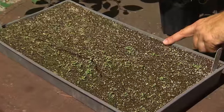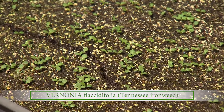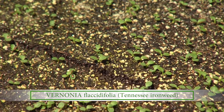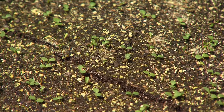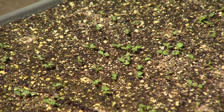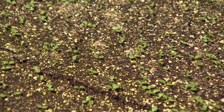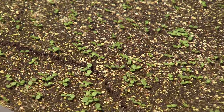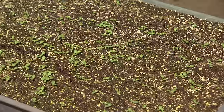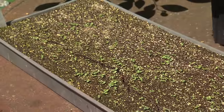What are these little seedlings coming up in this flat? I'm very excited about these — this is Tennessee Ironweed. I collected the seeds last year, kept them in a refrigerator, planted them just last week, and they're already coming up like gangbusters. What's interesting about this particular plant is that it's endemic to just this area: a few counties in Tennessee, a couple in northwest Georgia, northeast Alabama. That's its entire world distribution. As far as I know, we'll be the first nursery to carry Tennessee Ironweed, and we can help ensure its perpetuation in the wild simply by making more of them.